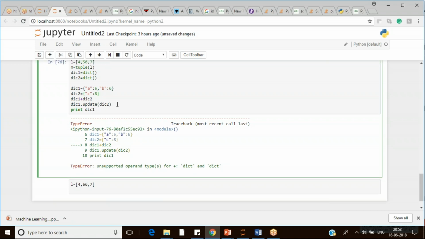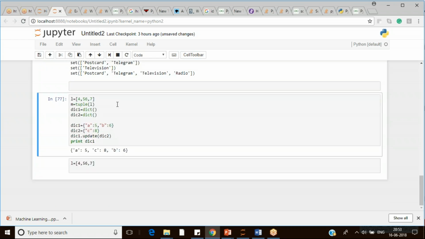I don't know why it's giving an error. But I think it should work. Yes, so it is updating dict2 into dict1.